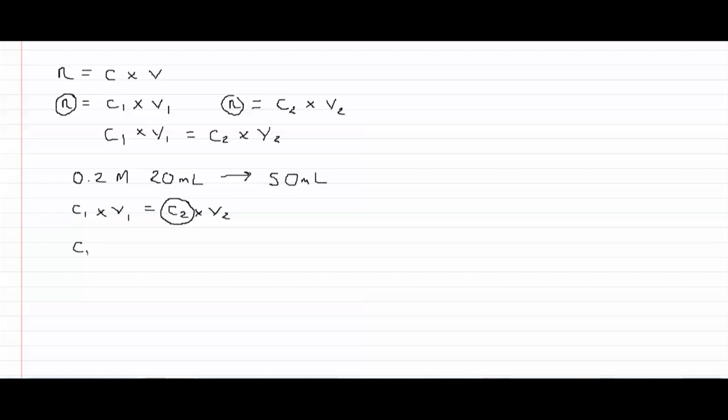So we do this by saying C1 times V1 divided by V2 equals C2. And if you just write it out to show what's happened there, we've said that was the original divide by V2. So again when we're rearranging the equation we do the same thing to both sides of the equation. Those cancel out and we're left with C2 by itself.